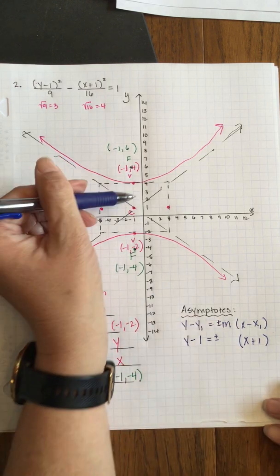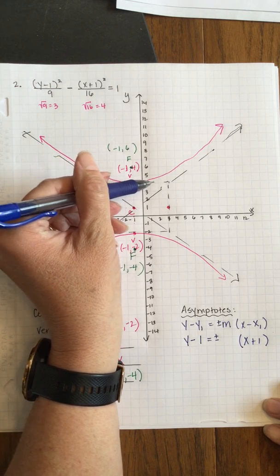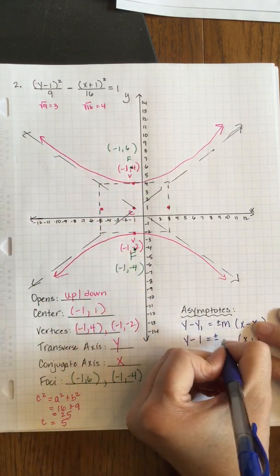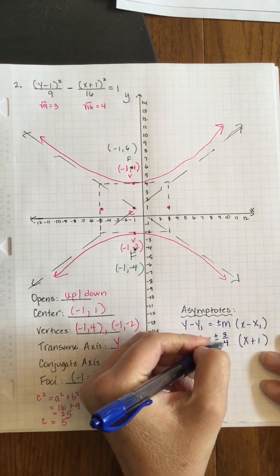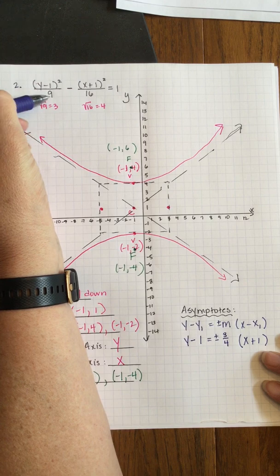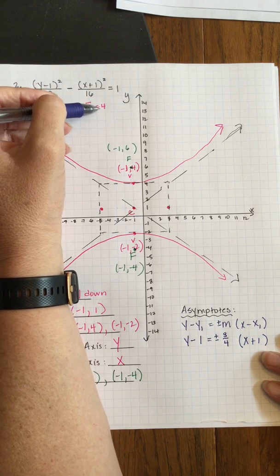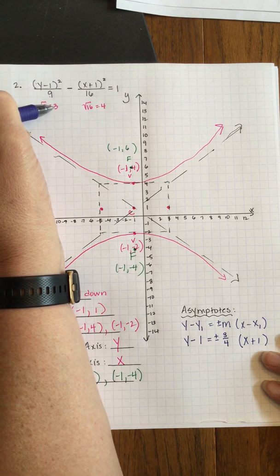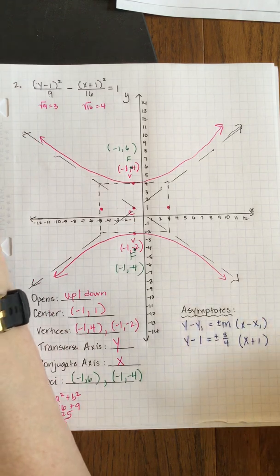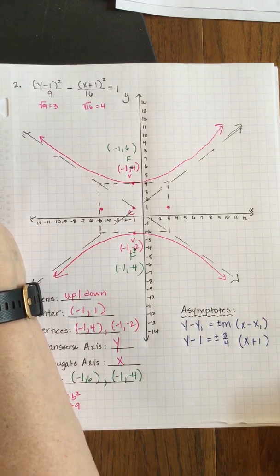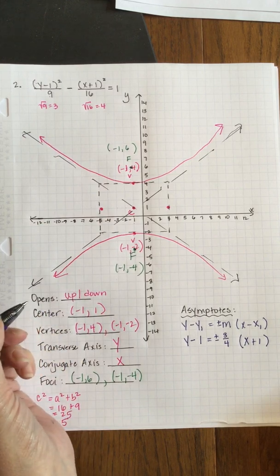So we filled in our center, and now let's go after our slope. Our slope is rise over run, so our rise is 1, 2, 3 over 1, 2, 3, 4. So this is going to be plus or minus 3/4. And you can always find this underneath the fractions, right? So the square root of 9 is 3. The square root of 16 is 4. So if you look at this, here's your slope, 3 over 4, right? Your y over x, so 3/4. So that's how you can figure out your slope for your asymptotes without actually drawing the diagram. You can actually see that right within your equation.